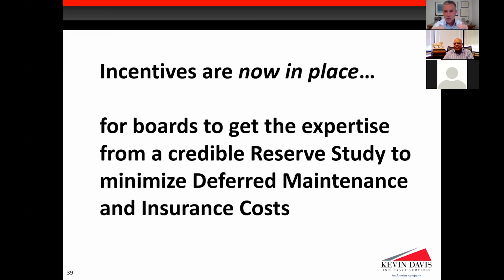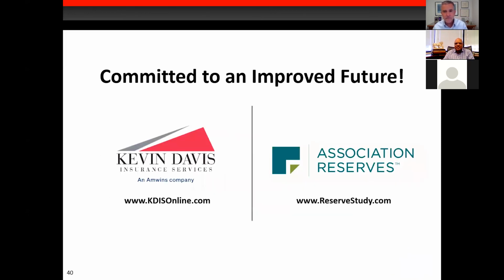We haven't even talked about property values when they lose curb appeal due to the property not looking as nice. We showed that cartoon earlier, but we want to start to put the market forces together so that when associations are doing the right things, they are rewarded for it. We're committed to this future. We're committed to making sure that they do minimize. We want to see deferred maintenance go down. And guess what will happen? The insurance cost goes down with it. The more deferred maintenance you have, the higher the rate's going to be for insurance.